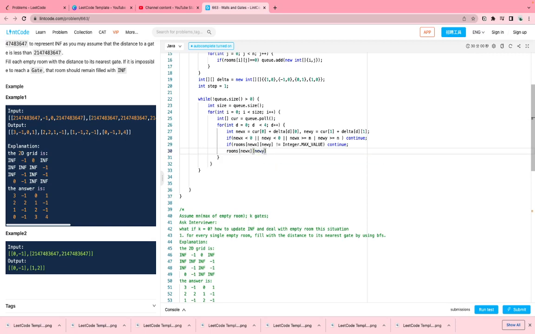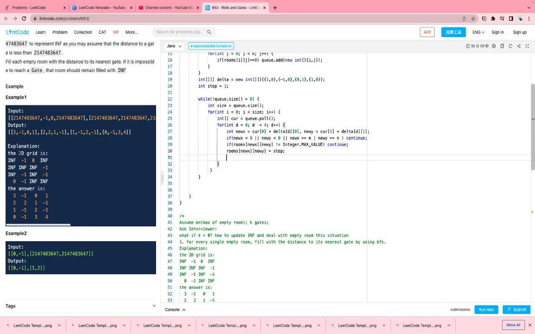New y equals to step. Okay, and then we add it to our new array.